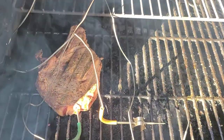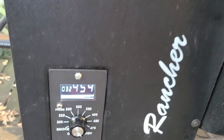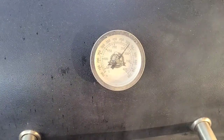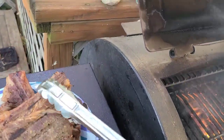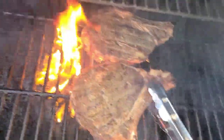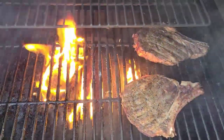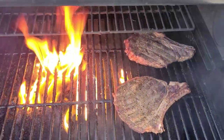I have this grill on high — it's currently at 500 degrees on that gauge, 454 over here. You can let it get higher. I've opened up that grate and I'm going to sear these off — going for that crust, going for that color. This is the reverse sear: you get it as hot as you can and sear it off. The meat is already up to temperature within about five degrees, so you just want to get that nice crust on both sides.